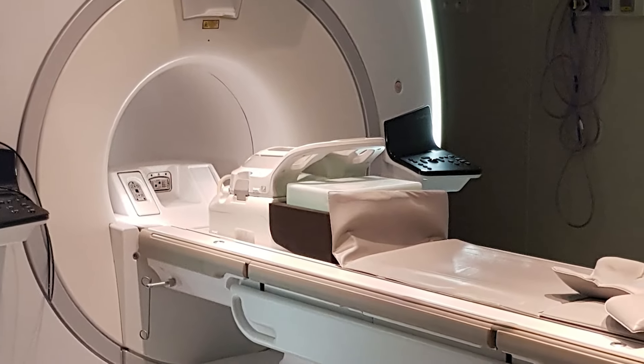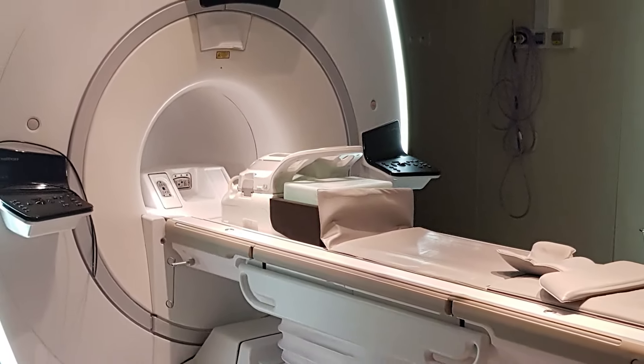In 2010, almost all MRI manufacturers came out with a 70 centimeter bore. That 10 extra centimeters adds — surprisingly perhaps — a lot more patient comfort. If you don't have the issue of uncomfortable patients or people who require extra time, your throughput is going to get better. That alone is a great advantage for these 70 centimeter bore magnets.